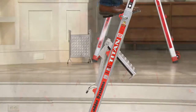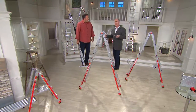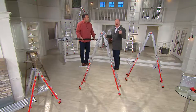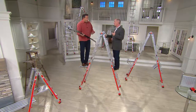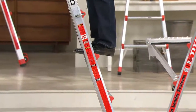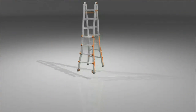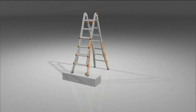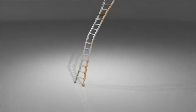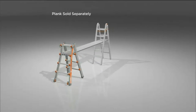Now let's do something you don't normally see. I do not recommend this on any other brand of ladder. Their ladders were built for two people to be able to be on them and work safely. There are two organizations — ANSI and OSHA — that rate the safety of ladders. This is rated for 250 pounds on each side. Little Giant actually tests it for four times that — 1,000 pounds on each side. Not that you're going to put that weight on, but it's great to know it'll hold it. Nobody has a hobby that involves a ladder — whenever you're using a ladder, it's always a chore. It's those split-second errors in judgment on an inferior ladder that can not only change your day, but ruin your life.